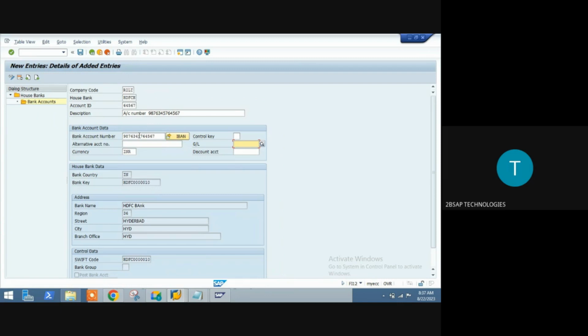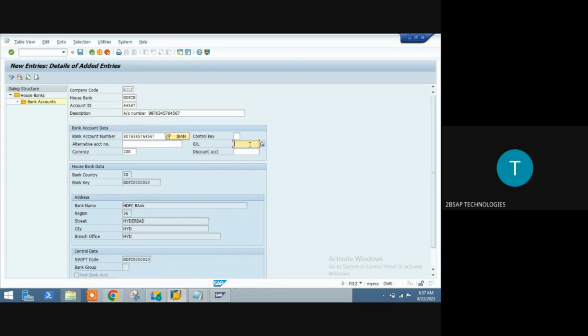GL account. Now, this is your bank account. How much amount is available in this bank account? How will we get to know in the SAP system? You need to map this house bank to your GL account. So that is what this GL account option here is. So I'm going to create a GL account and maintain it here.